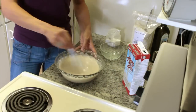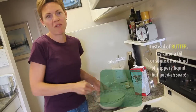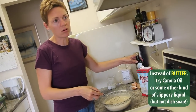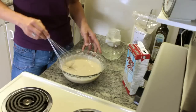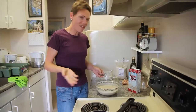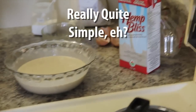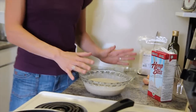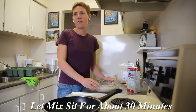Some people put butter in there, but I'm not a big fan of butter. You can use other oils like canola oil or whatever you feel like. The batter is done! The only thing you still have to do is let it sit a little bit — maybe half an hour. So I'll just see you then.